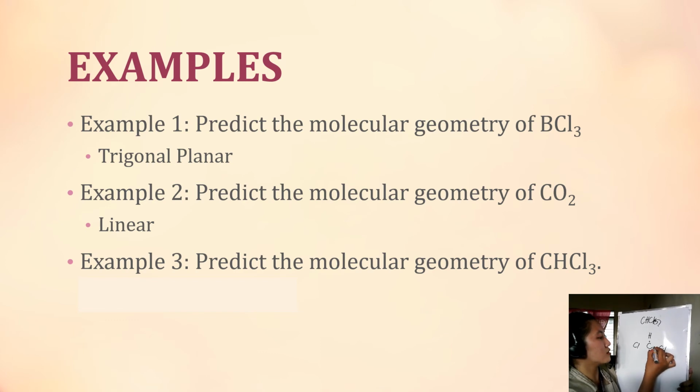Okay, now si hydrogen meron siyang 1 electron. So yun yung magiging valence electron niya. Okay? So hydrogen. Okay. Now let us have chlorine which meron siyang valence electron na 7. 1, 2, 3, 4, 5, 6, and 7.